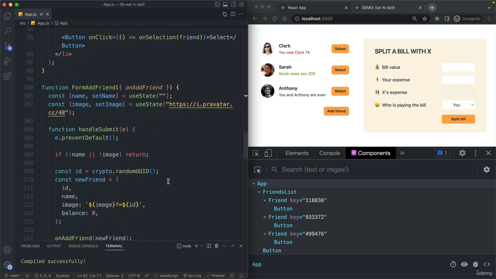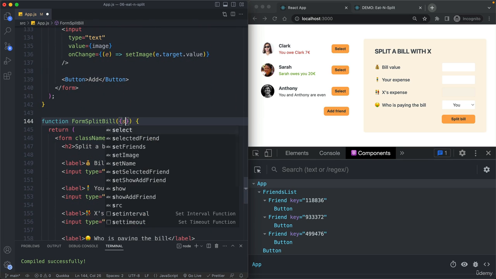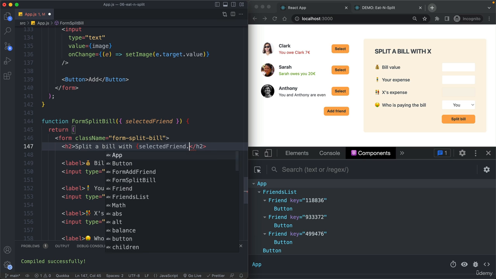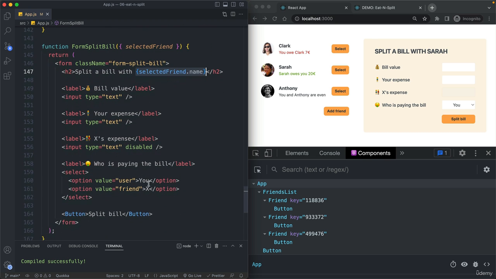Then let's come down here. Let's receive that selected friend, and then we can use that here. So selected friend.name, and immediately you see Sarah there. So that's great. Let's just use it here in the other places.